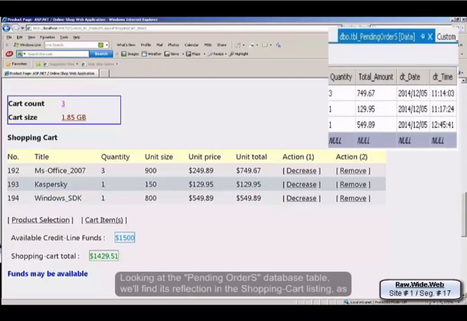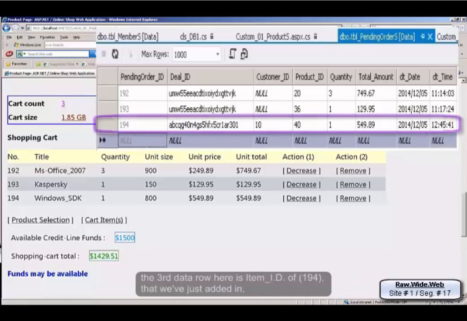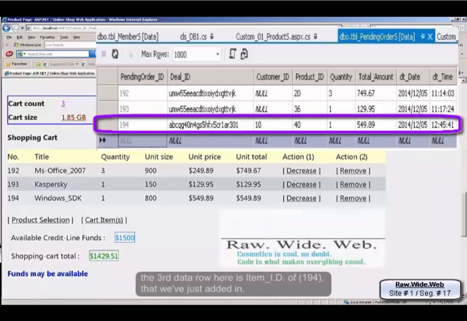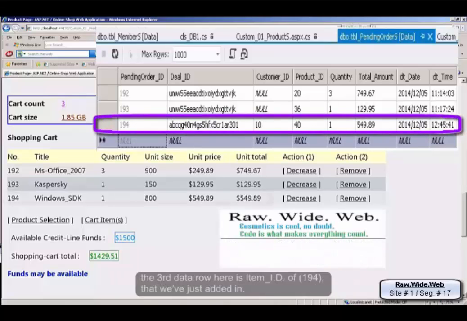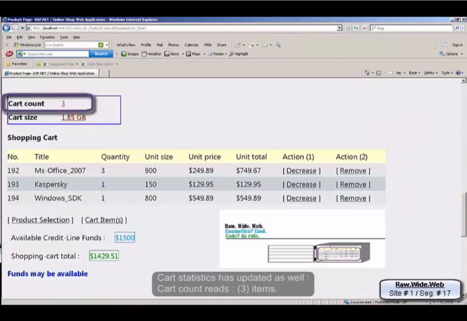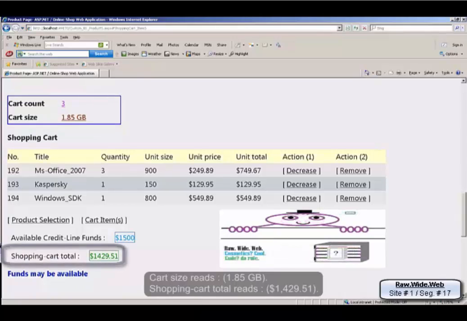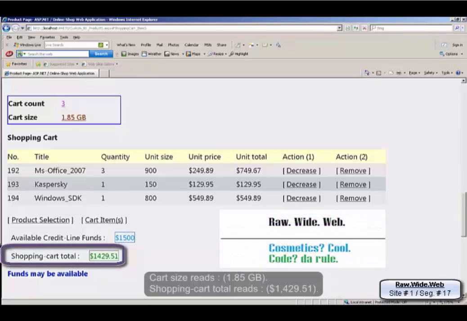Looking at the pending orders database table, we'll find its reflection in the shopping cart listing, as the third data row here is item ID of 194 that we've just added in. Cart statistics has updated as well. Cart count reads 3 items. Cart size reads 1.85 GB. Shopping cart total reads $1,429.51.